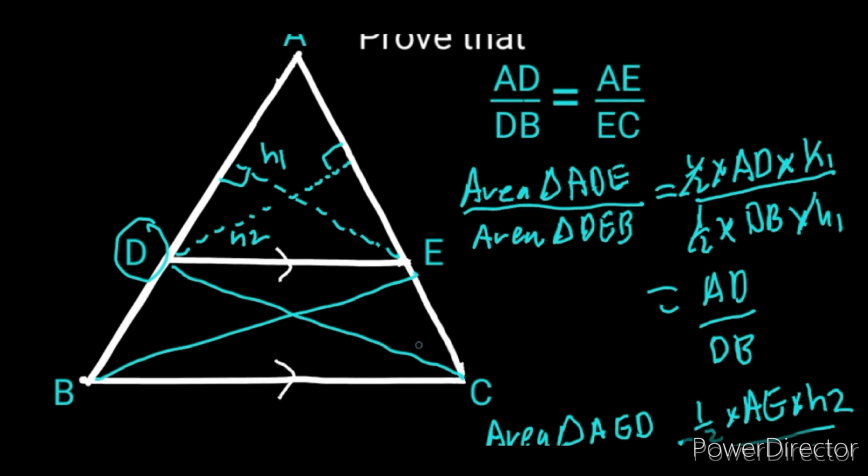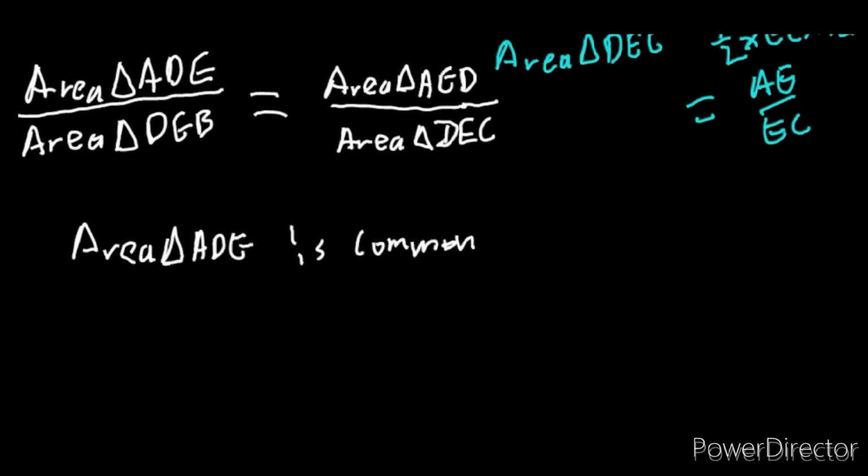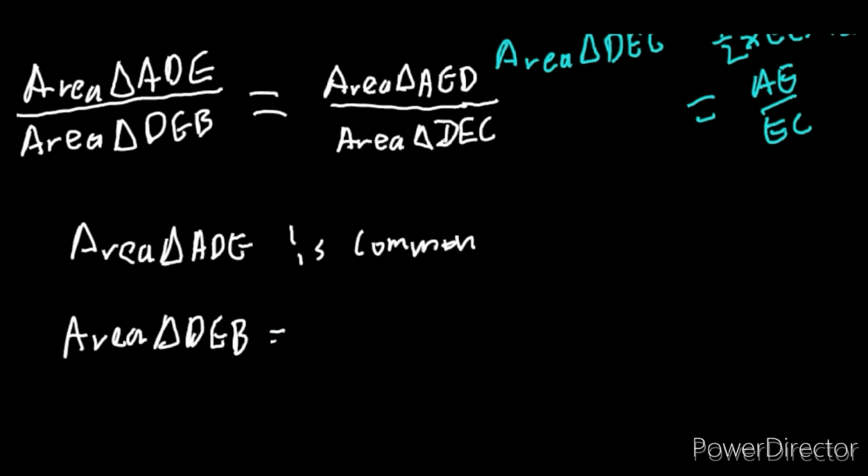Now because they've got the same perpendicular height, and notice if we look at their bases, we're looking at this triangle and this triangle. Notice that if we take DE as the base, so if we flip this triangle upside down and take this as the base, because they've got a common base DE, we're going to have the same areas because their bases are the same and their heights are the same. So you will tell them that the lower part is equal as well. So you'll tell them that the area of triangle DEB is the same as the area of triangle DEC.